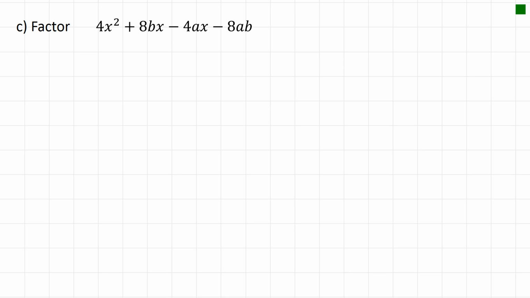So I'm looking at this problem, and it looks like a 4-term polynomial, so my only real strategy for 4-term polynomials is to do factoring by grouping. So before I get to that, though, it looks like we have some numbers in common, 4, 8, 4, 8. We can factor a 4 from every one of those. So I'm going to start by taking out that GCF. So factoring a 4 off that first term leaves me with x squared. The next term, 2bx, minus 4ax divided by 4 would leave me with negative ax. And finally, 4 off that last term. And now I have my 4-term polynomial with the greatest common factor out.